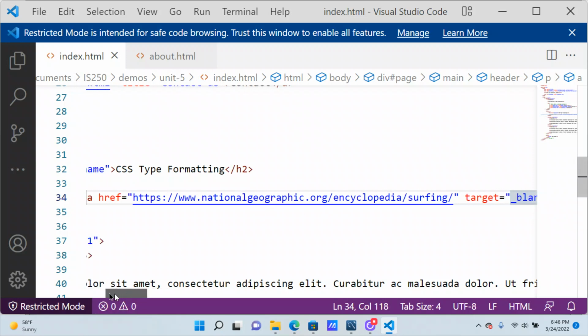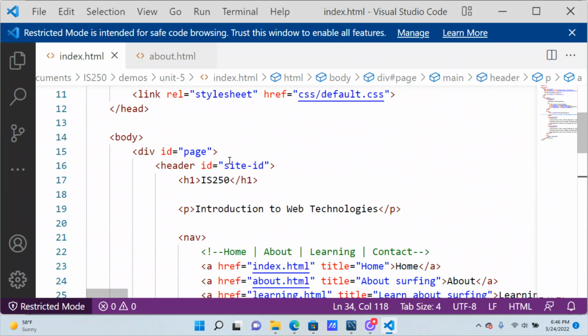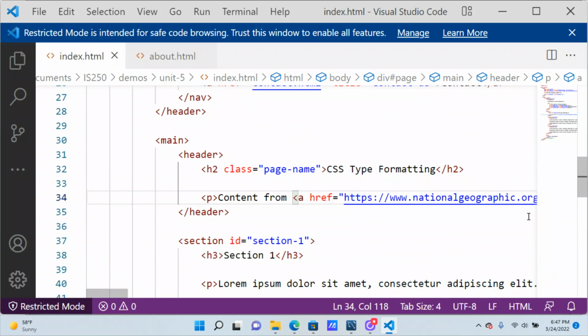Do not put them on your internal links. Do not put them on your relative links that take you to other pages of your website. Nobody likes a navigation system that continually opens up a new window every time they click on a link to get to a different page in a website, and they wind up with like 20 tabs open for the same website. Don't want to do that. Just for the external links, like the one that we've got down here.